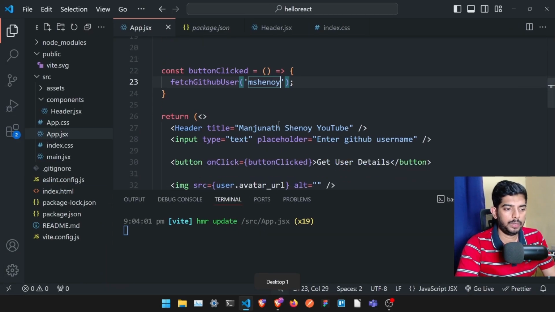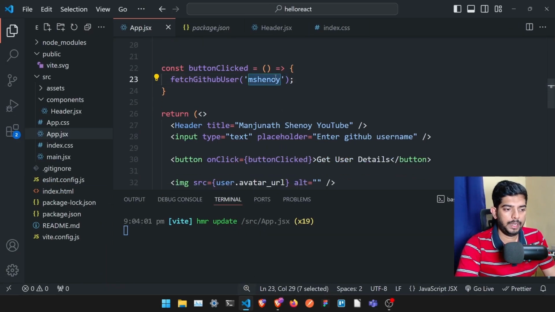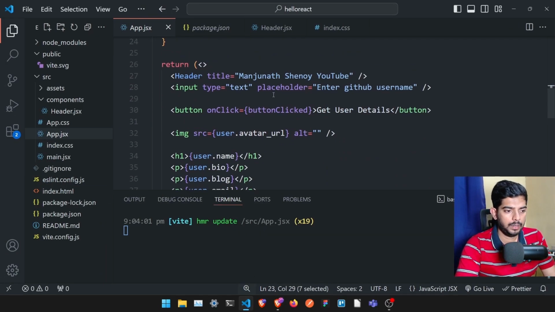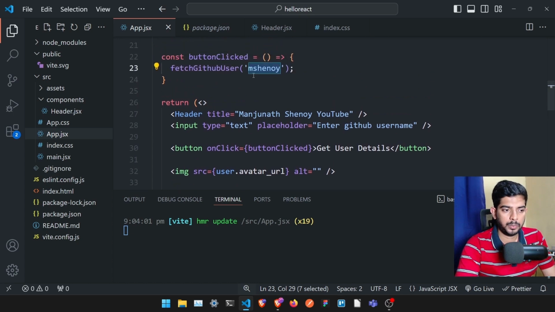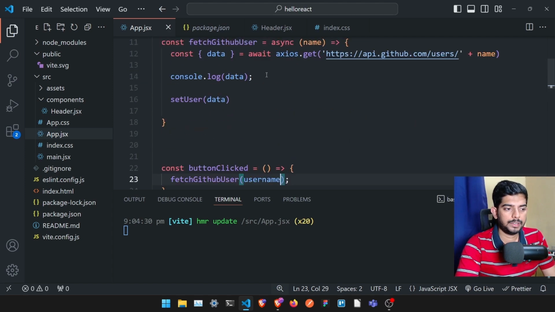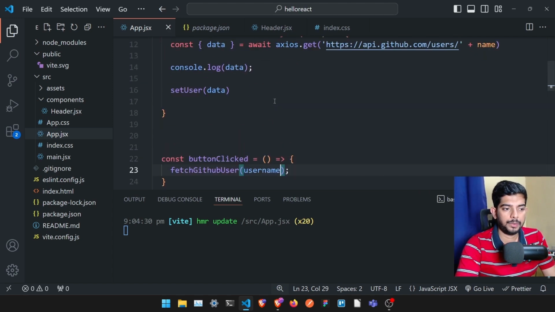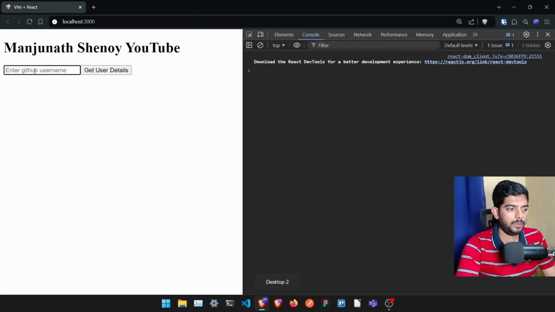So I can go here and instead of putting Shenoy, I can put username, but there is nothing that is going to set this username when the user types in this input box.